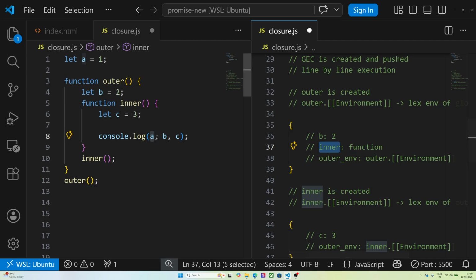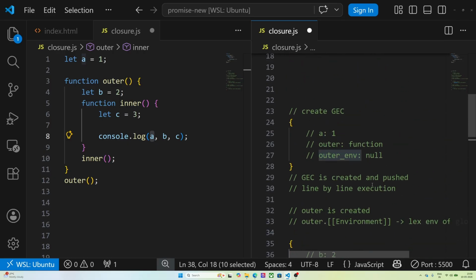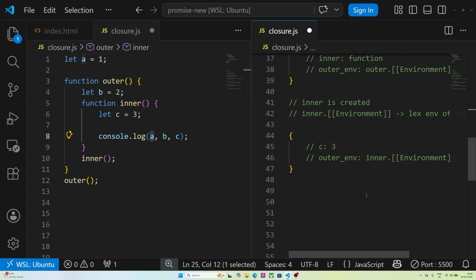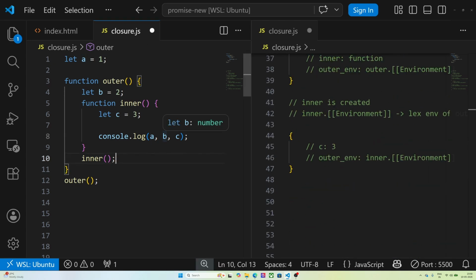So there is again no a. The control again goes to the outer environment, and this time it points to the global environment. This is the global lexical environment and now it finds the variable a in its variable environment, and its value is 1. Now 1 is printed.